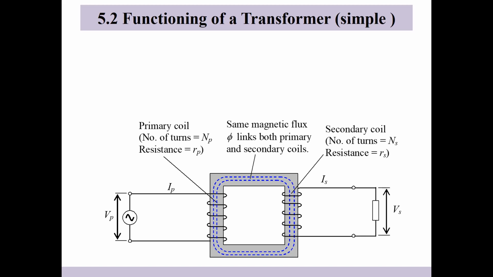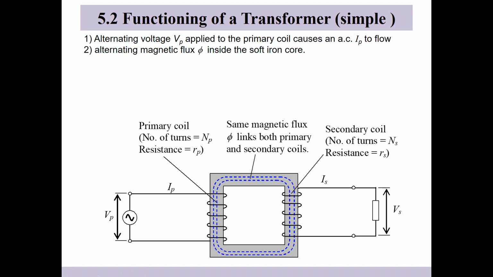Okay, first, what is happening? If you apply an alternating voltage here, there will be an alternating current flowing in this coil. You see where my mouse pointer is? I am not standing at the screen, I'm seated because I need to show the viewers at home. So there will be alternating current here. Using your right hand grip rule, what will happen? You'll have an alternating magnetic flux. The viewers at home can try quickly: the B field points up and down.